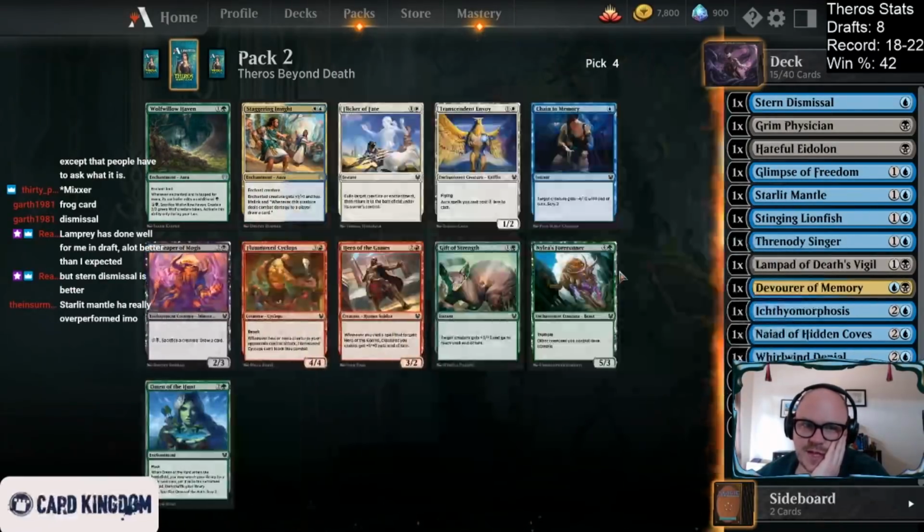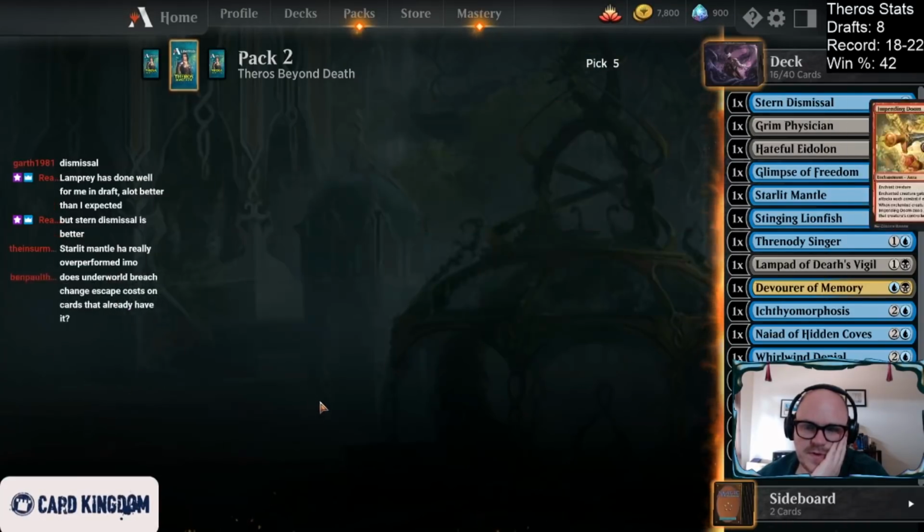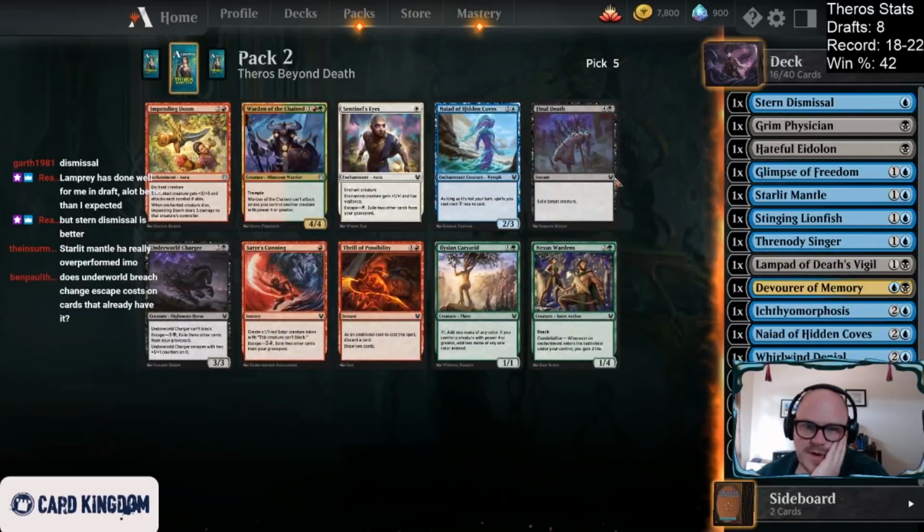It's like Dueling Fairy or whatever. The Fairy Duelist, but like, you know, better. Alright, so our colors are getting cut a little bit. I don't love Chain to Memory. I think we could just use a creature here. Alright, so here I think we take Final Death. It's a really good removal spell.